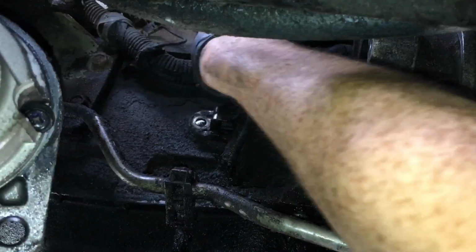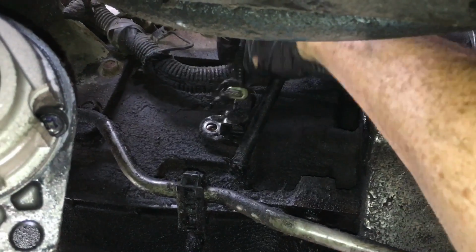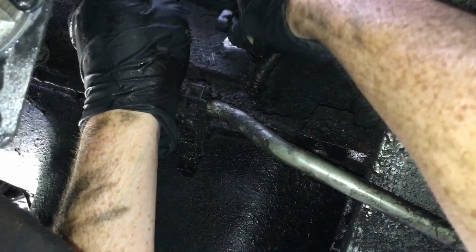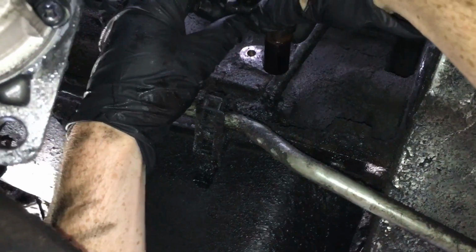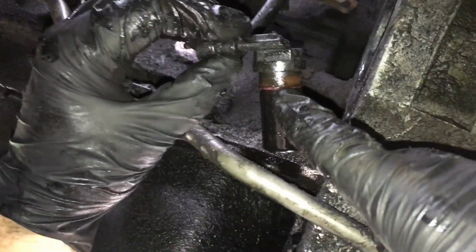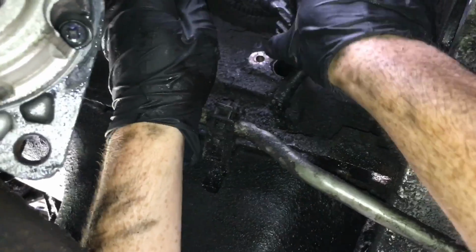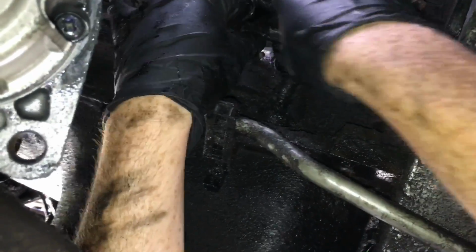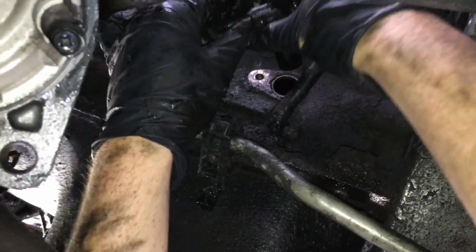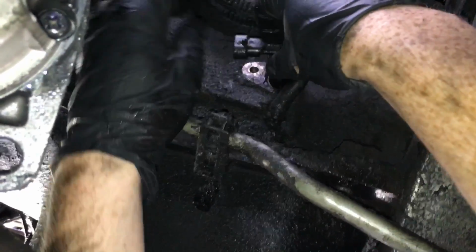Okay, so disconnect the wiring harness from the sensor itself. Pull this thing out, and once you pull this thing out here, you're going to have a rubber O-ring that goes around it that you're going to be working against. So, once you pull it down like that, make sure you kind of rock it, and it should pop straight out. Okay, just like that. Don't try to pry it out, because you don't want the plastic to break and then fall inside your engine.